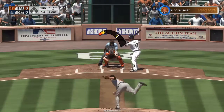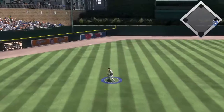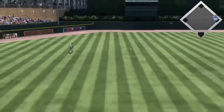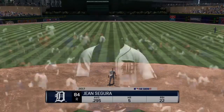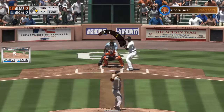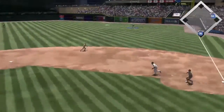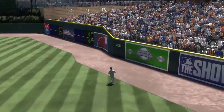The 0-2 delivery. Line toward the gap in left center, and that's in there, so perhaps some life here with 2 men out. So the 2-out hit here brings up Gene Segura. Gene Segura standing in. He's got that average up over the 290 mark to begin play. Line to the right side. Harper is going to have room out there as he puts this away.